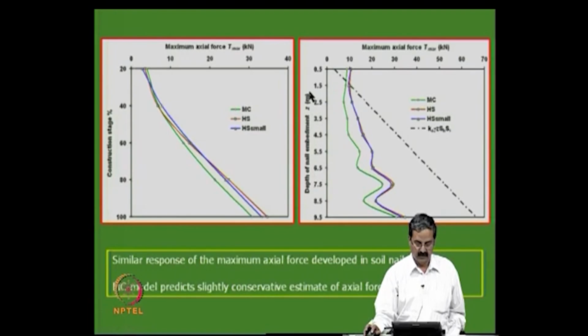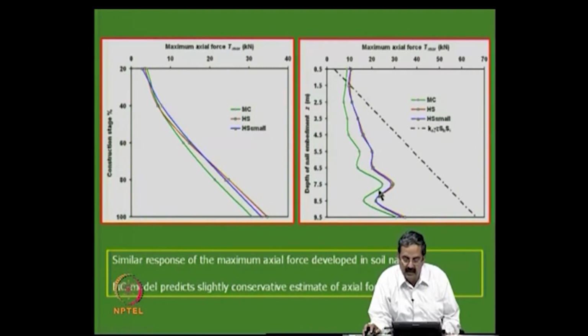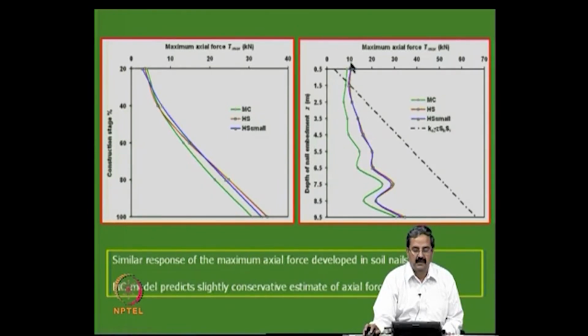Okay. So, if you really do numerical analysis, you can plot them. What is the maximum tensile force? It is like this for different models. Maybe for the Mohr-Coulomb model it is a little less, but for the other two models it is a little higher here. But it is not the same as what we assume for design. It is less here, and it is more here. That is very important. Why?